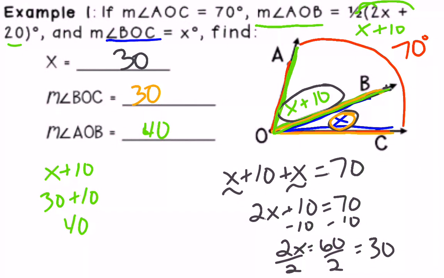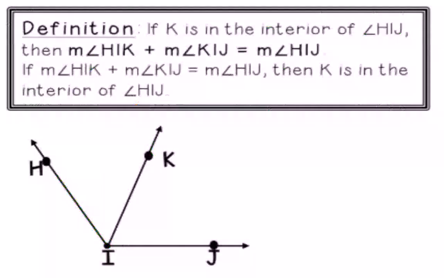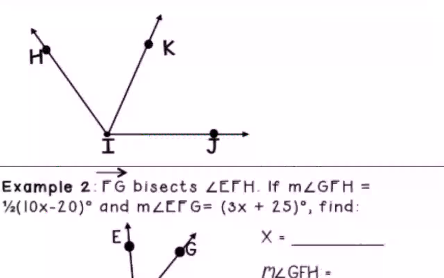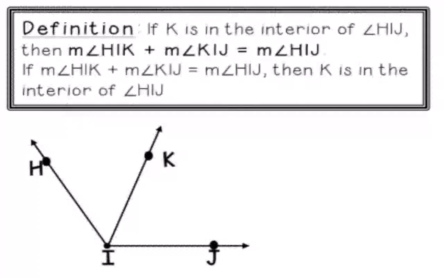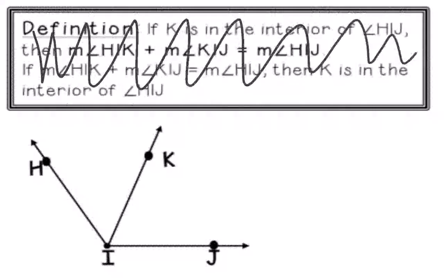Now, when we bisected a segment, that meant we split it into two equal parts. So when I bisect an angle, it means that I split the angle into two congruent angles. And I just realized that I have the wrong picture here. So if you look at the picture that you have and read that definition, sorry about that, it says a ray that divides an angle into two congruent angles. And your picture looks more like WXZ, and Y. Sorry about that.